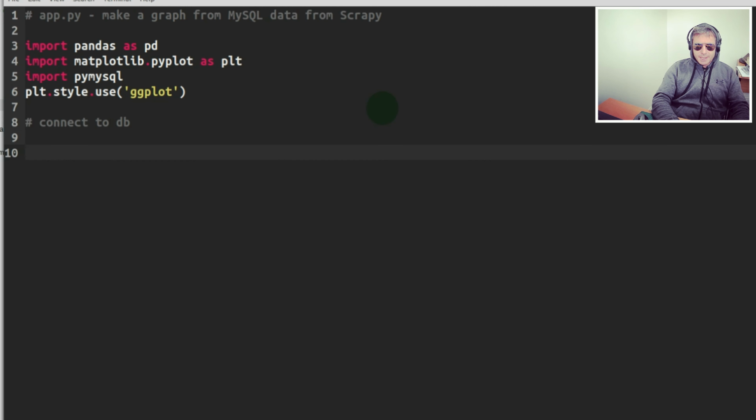Then we want to do something like dbcon equals, so we're going to create a connection object, mysql.connect, and then we need to specify the name of the host, localhost, the username to connect to the database. We've used user1 throughout our project. If you've seen my other videos, you'll know that's what I've used. Obviously, if you've done it, you'll have your own username and password conventions. Obviously, you wouldn't use anything that insecure in a production environment.